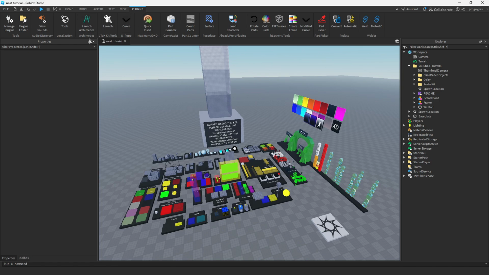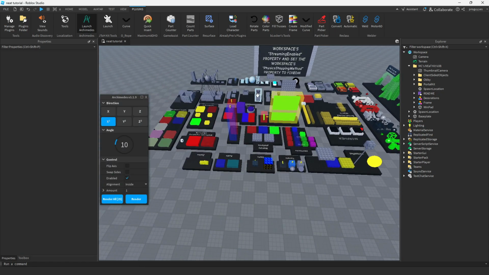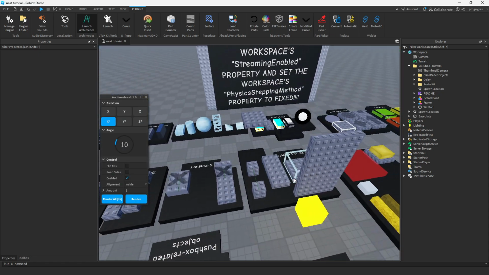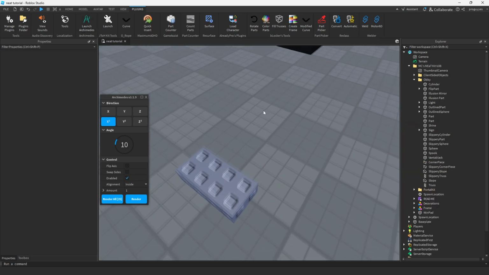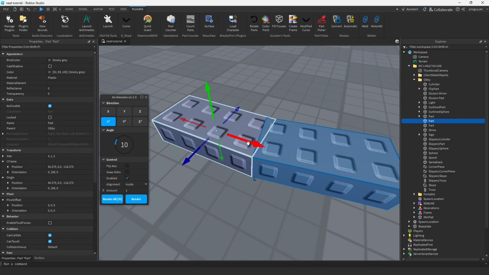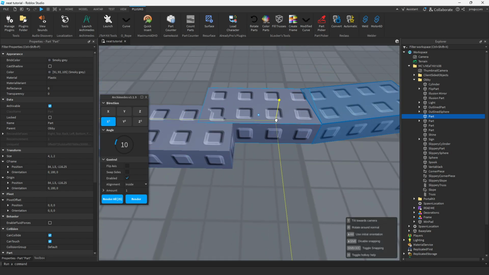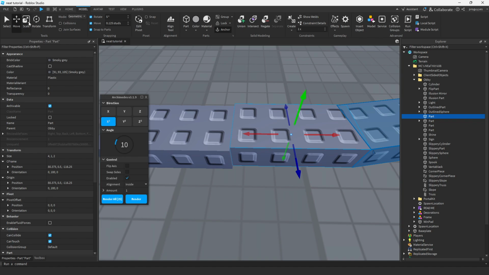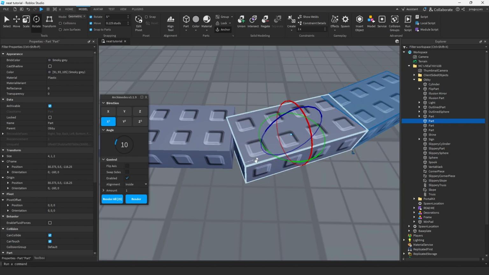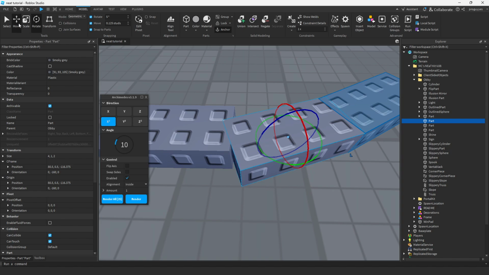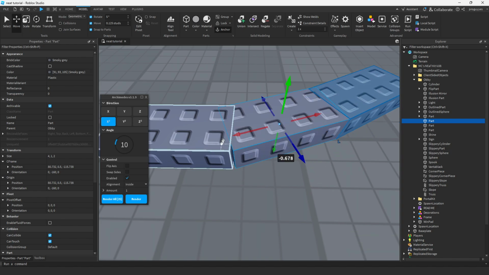First off, we have Archimedes, which is a tool that you can use to make basically perfect circles. Normally when you're trying to make some sort of circular part that connects to each other, you would move them over here and then rotate them, and most of the time it would be really difficult, or it would just leave a hole like this over here.